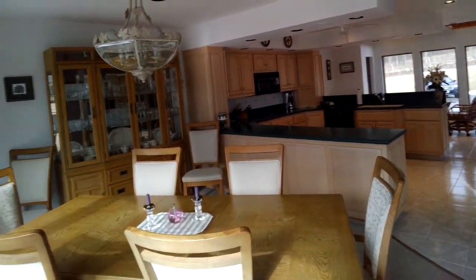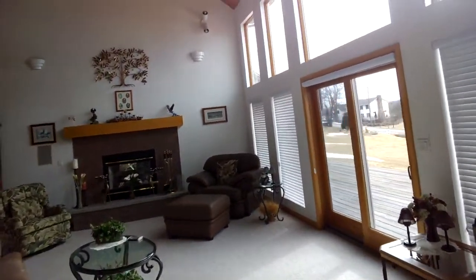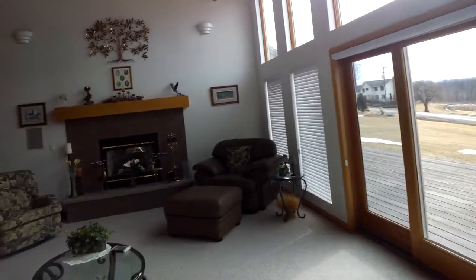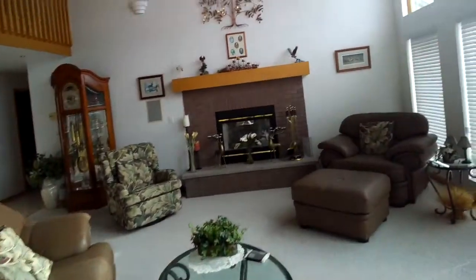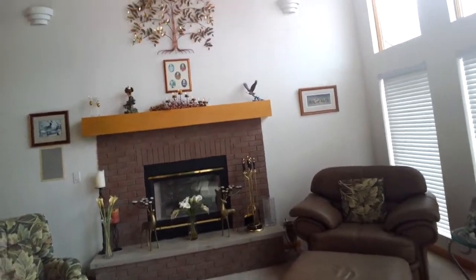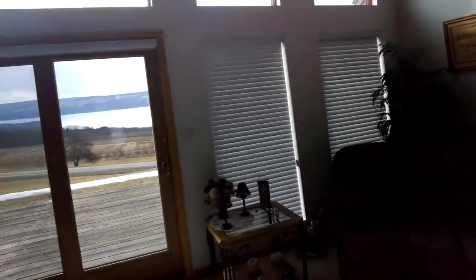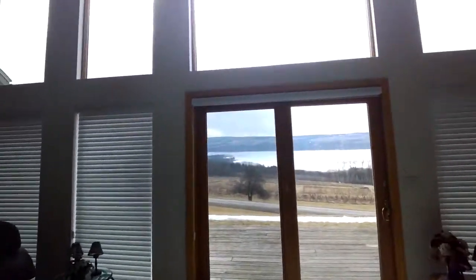Plenty of room to have family and friends over for various occasions. We're going to walk into the wonderfully large windowed living room, and as you can see there's a nice fireplace — it's actually a two-sided fireplace and we'll see the other side in a minute. Again, more views of the lake — no matter where you are in the house you have outstanding views.